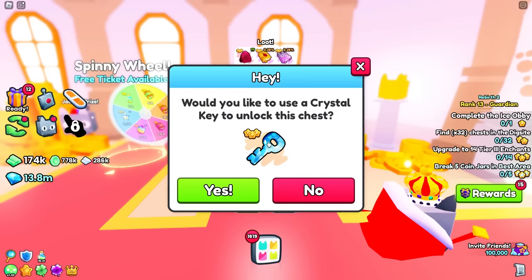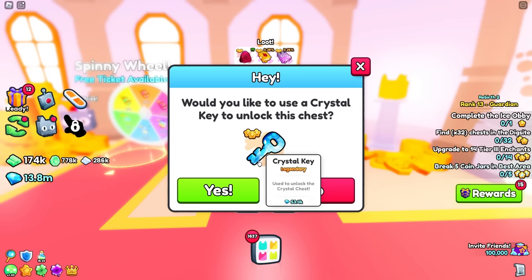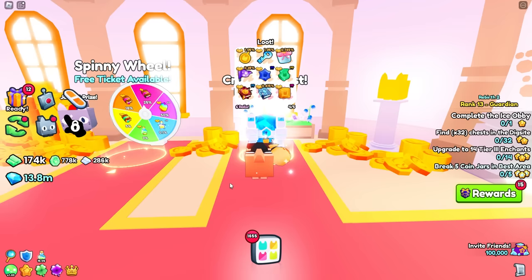What if I just go for complete silence for the next few hatches? Let's give it a try. No, I can't resist the sound of my own voice, so I'm gonna keep talking. That is all we got. Six blooming enchant. Oh, we got the happy pet one, which I don't even know why I have. For 1.4k, it's a rubbish enchant. What? Not very good. Come on.